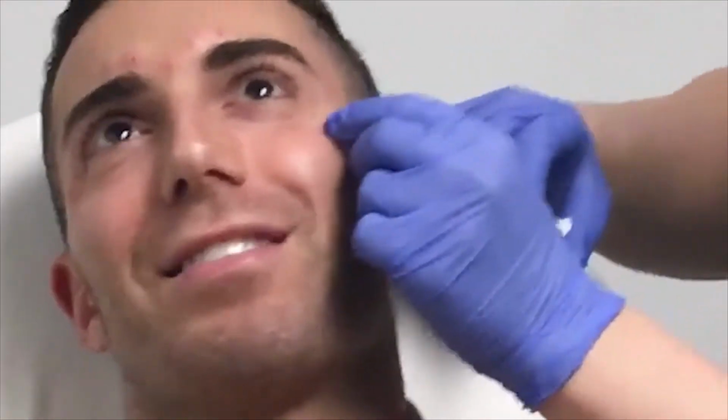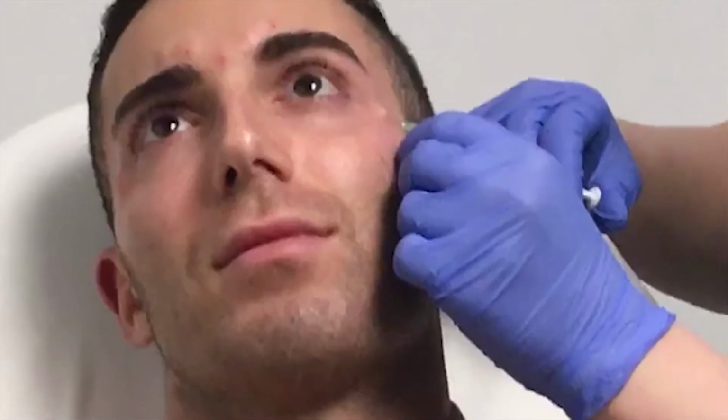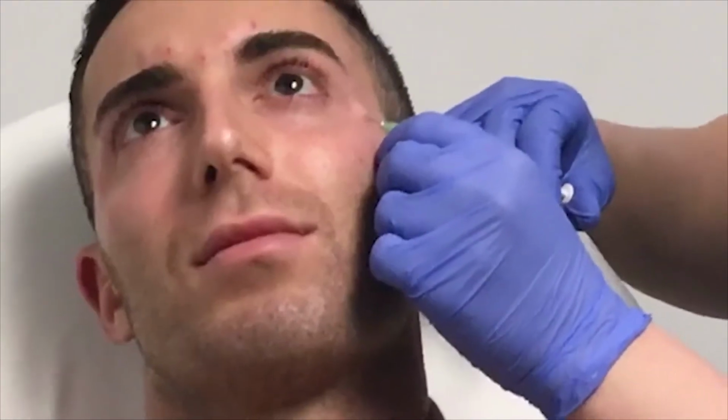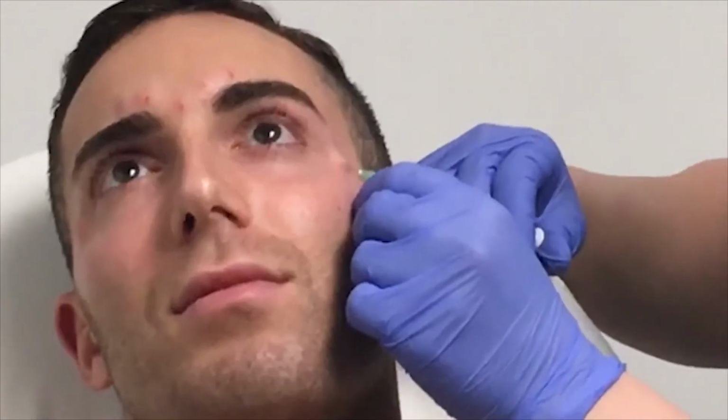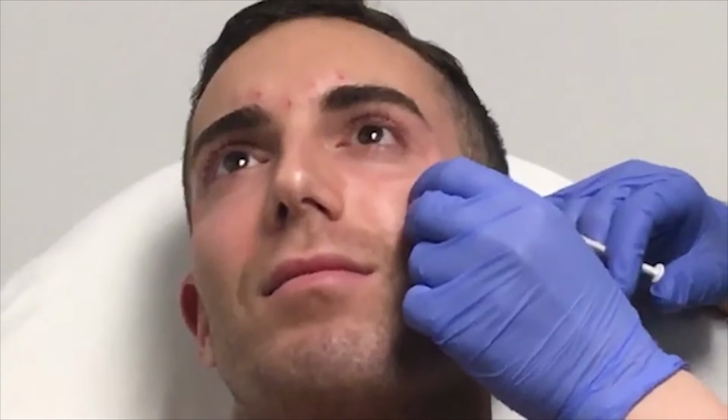Smile again. So you see we're following where his lateral eye lines would potentially be starting to form. A little bit deeper. There we go. Again. Just going right into the corner. Press that down. Now, some people want to chase. Smile again. There are these little lines over here. It's okay to put just a small little bit here, but you don't want to overdo it because then this area will start to pull and you'll get a little bunching. So we often tell guys, if you have thin skin under the eye, go ahead, relax. We're going to do that over here just a little bit, very small, a couple units, nothing big. Then it's fine. But the key is not to overdo it.